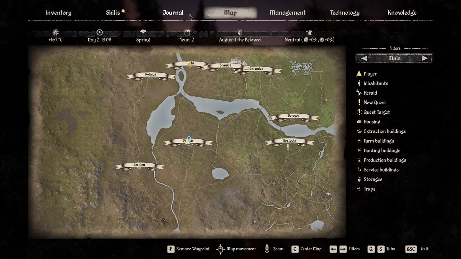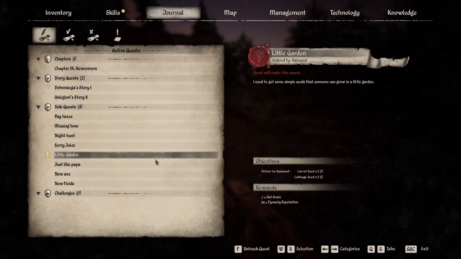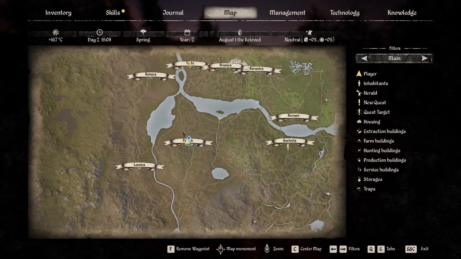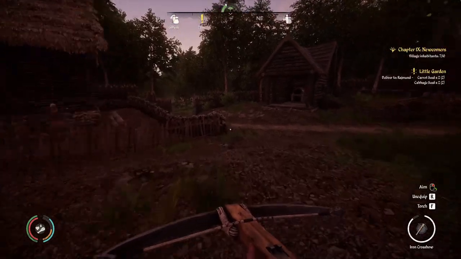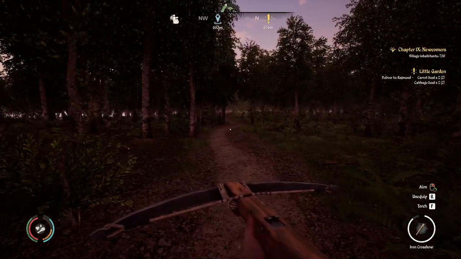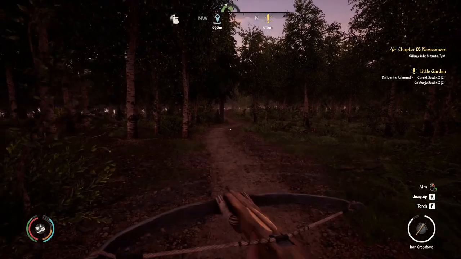Alrighty, now we have it. Let's go back in here, little garden. Yes, we got it, 2 and 2. Okay, perfect. Now, I believe we have to start heading back towards Rolnica and start turning in some of these quests. So I'm going to start heading back that way and turning in quests. I know it's getting dark, so I'm just going to do this in the evening. And I will see you folks when it turns daylight.